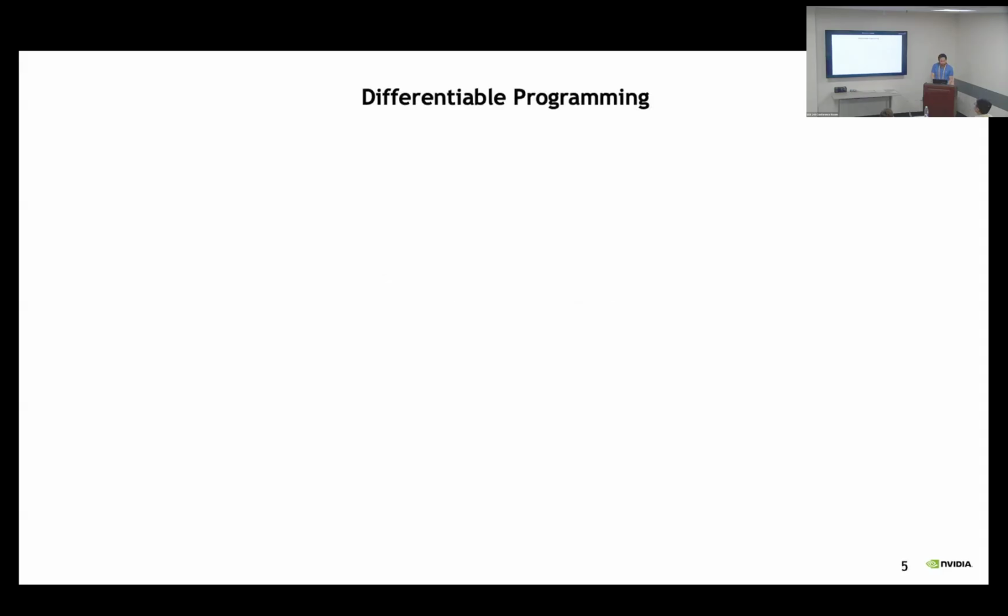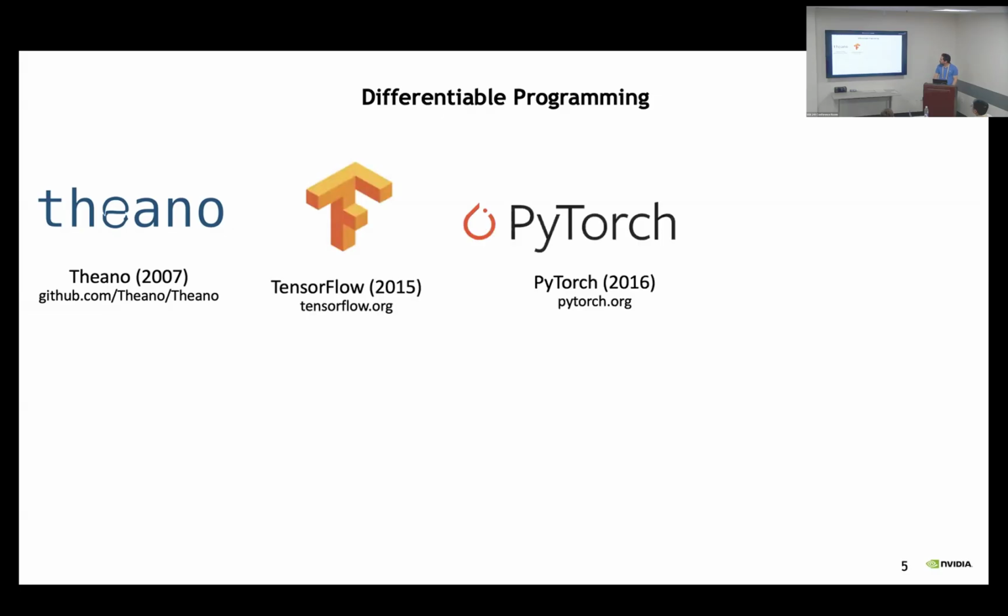So I want to go back a few years and start by looking at an area that has evolved a lot and actually allows us to rethink algorithms for motion planning and other things. Starting with Theano in 2007, perhaps the first differentiable programming library, where you could just write your functions and get the derivatives for free. Then we've seen TensorFlow, PyTorch, which I guess a lot of people use here, and JAX in 2019. Each one of those libraries is optimized for parallelization as well as differentiability. So people don't need to worry about differentiating things by hand, to the point that PhD students don't learn to do differentiation anymore, from what I could see.